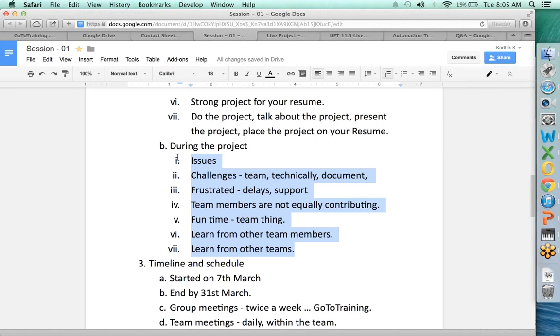timings work. There is going to be a lot of frustration, team. You will see that there are delays happening with your team members. Your team may not be going as fast as other teams, or you feel that you are the only one who's working harder in the team, and so on. You will go through all of these, and none of these does not exist in a real-life project. So what you're seeing here is a magnified version of everything. Your learning is magnified, your challenges are magnified, your teamwork is magnified.